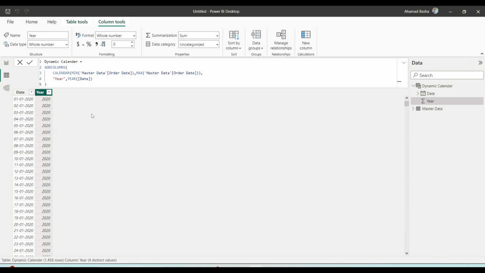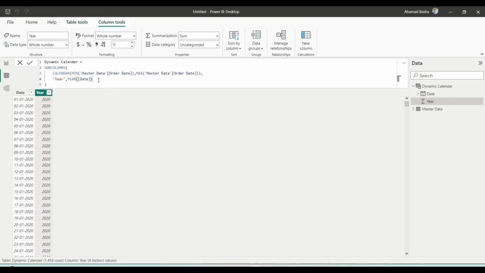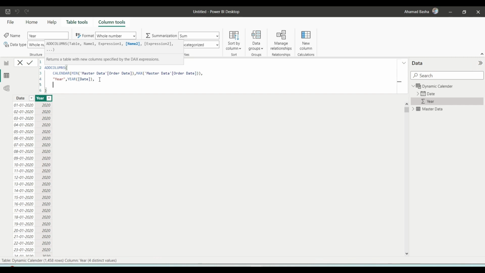Now, after creating that, this part has been completed. Now I am adding the half of the year, just a comma and alt enter. I am giving the column name as Half of Year, and then the comma. For the half of year, if the month is less than or equal to 6, we give H1, and the other half of the year is H2. So here we are specifying H1, H2.